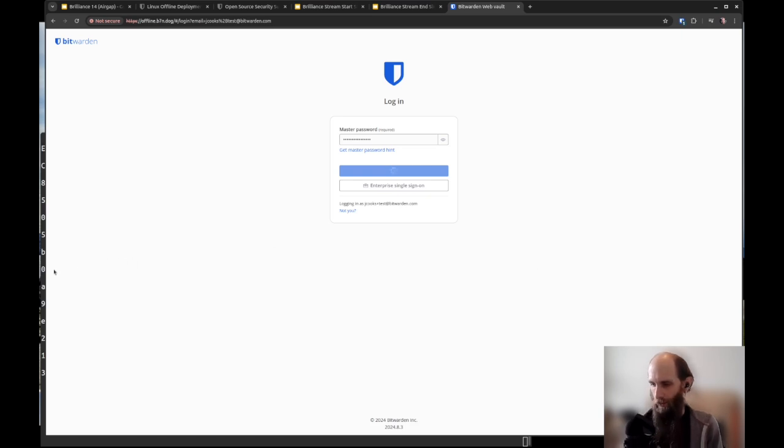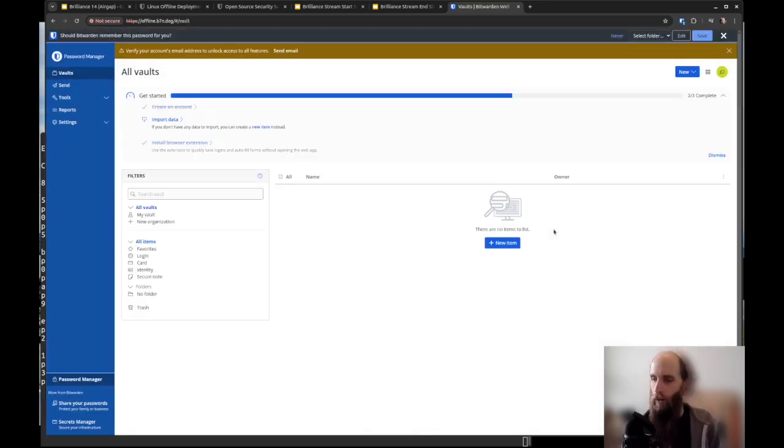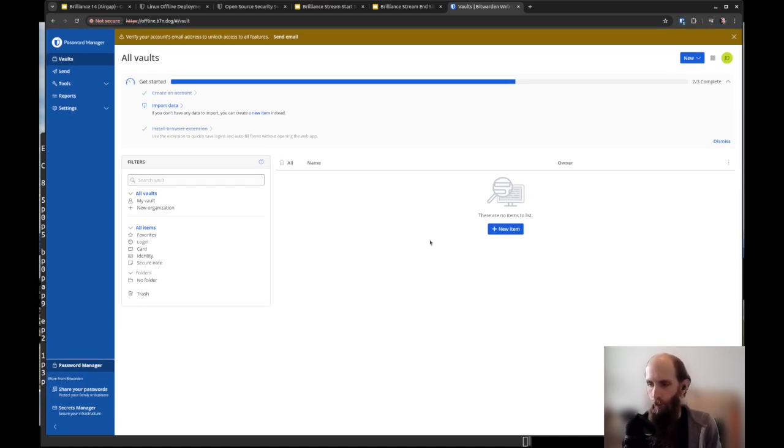Give that an extra second. The first login to a self-hosted server is always a little bit optimistic, especially because, oh yeah, I probably have this cached from the practice stream I did. Let me just run that back one more time. There we go. All right, and now we have our self-hosted server up and running.